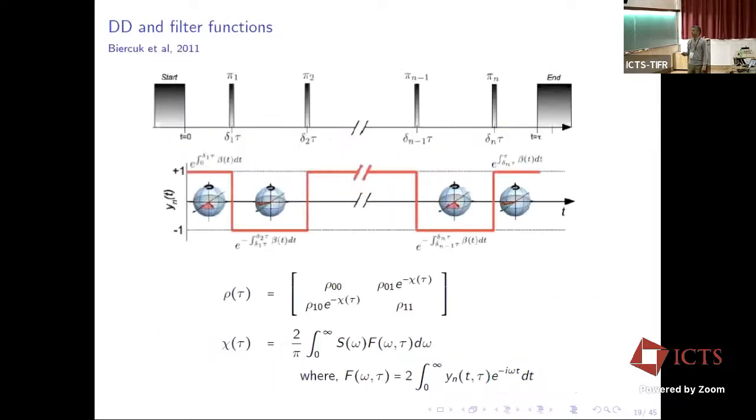Okay, so now coming to the density matrix again, as I said, there is a decay of the off diagonal elements in the density matrix due to the Z noise. And if you look at that off diagonal element now in the presence of CPMG, that sinc function is replaced by some filter function. And this is interesting because now CPMG is in our hand. So we can control the duration, we can control the amplitude and so on. So now can we control the filter function?